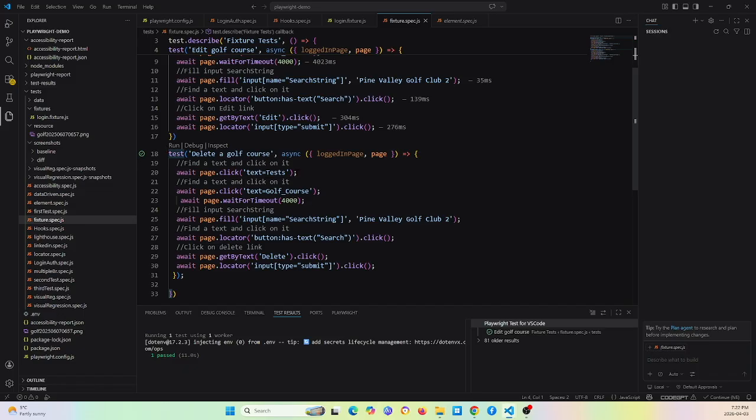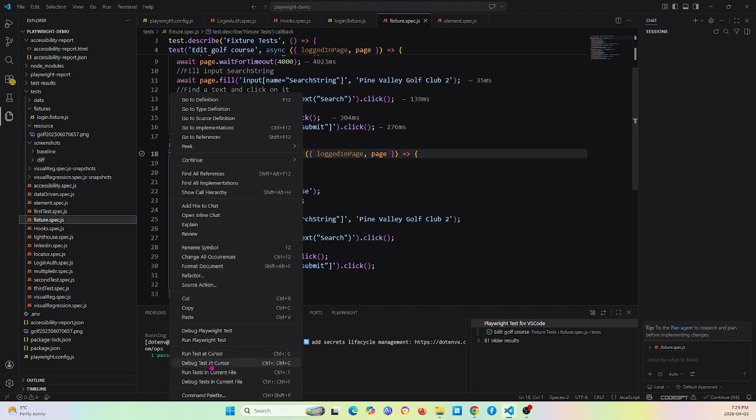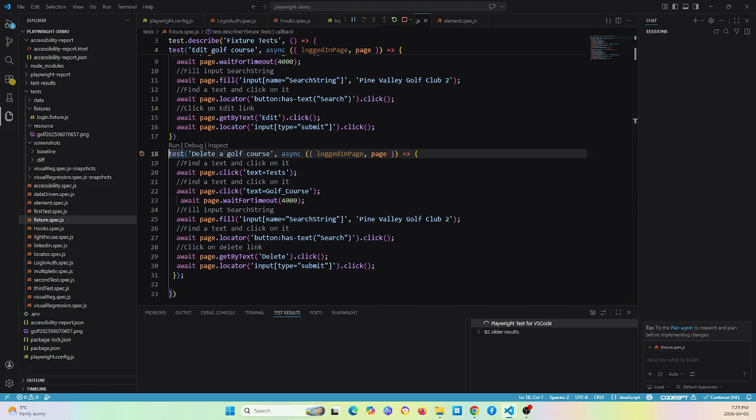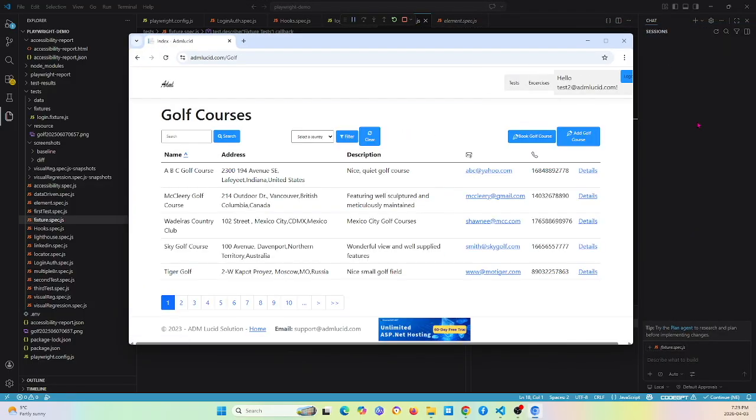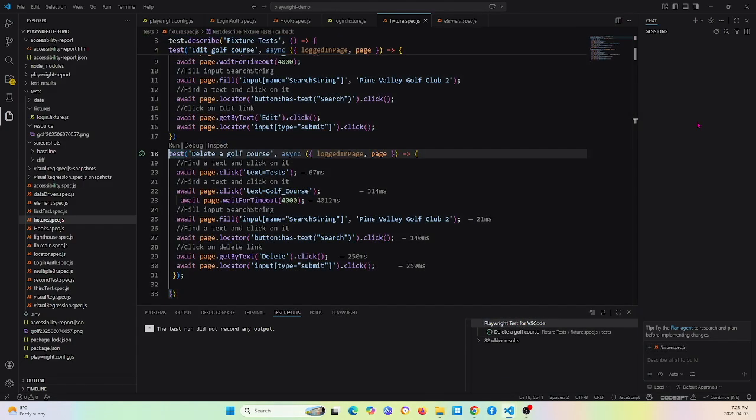Delete is after login and go to this step and then click something, click the delete button and delete. Yeah, the delete is finished.